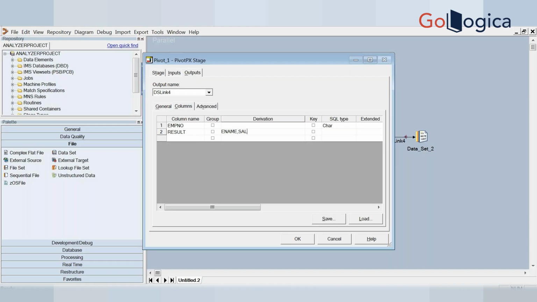So these are the three columns I am going to convert. In the source table, ename has 14 records, salary has 14 records, department number has 14 records. But in the target level, the result column is going to be created, and these three columns of data you are going to load into the result column like rows. Click on OK.